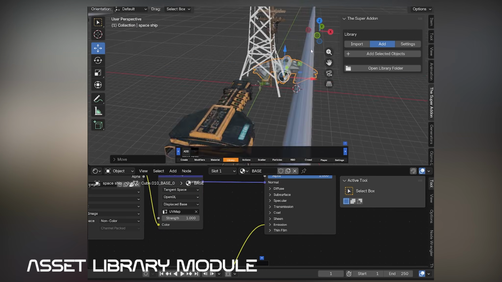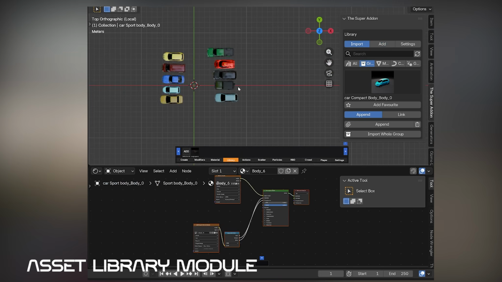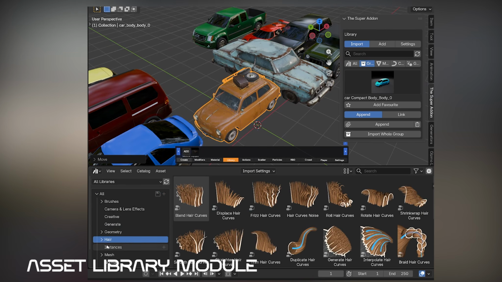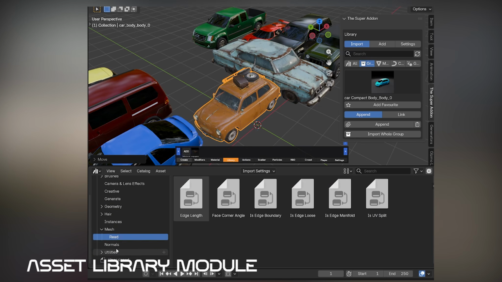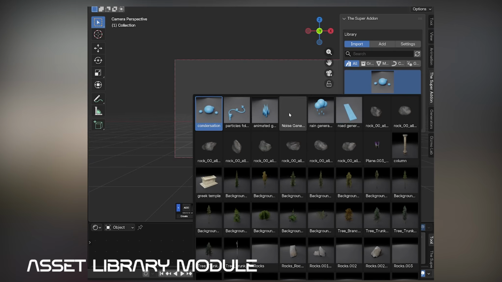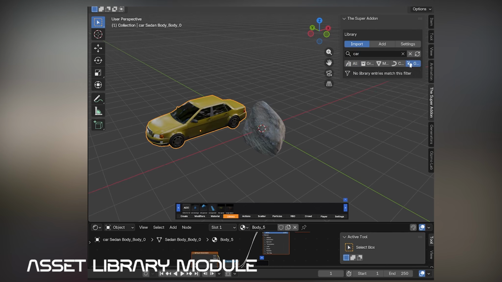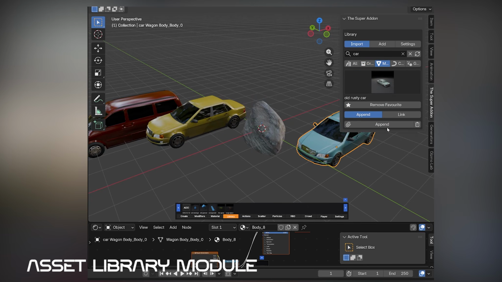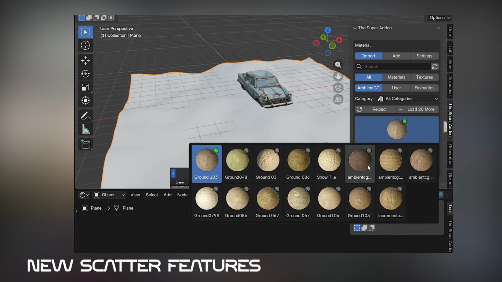One option is to import all the assets into a blend file and just copy one by one as you need it. Another way is to use the asset browser, but I find the asset browser a little bit confusing in how you have to add assets and how to retrieve them. So my option was to build a library within the super add-on. That way I can easily add the models that I want into the library and then import them as I want by just going into the library module, searching for the asset I want and importing it in.